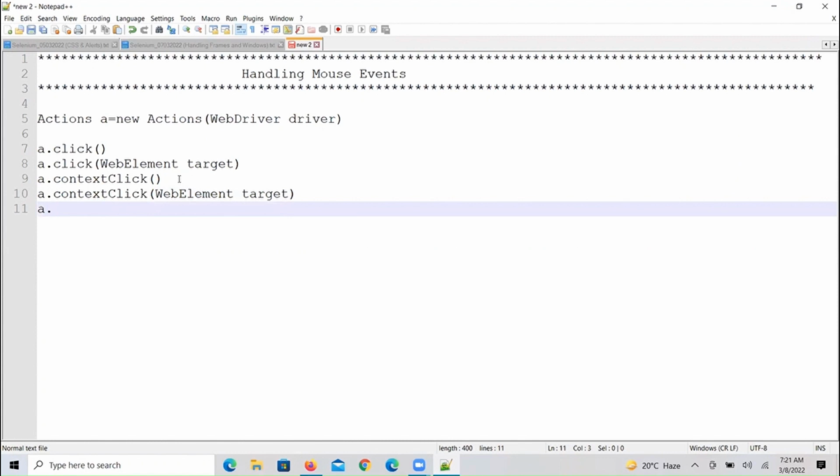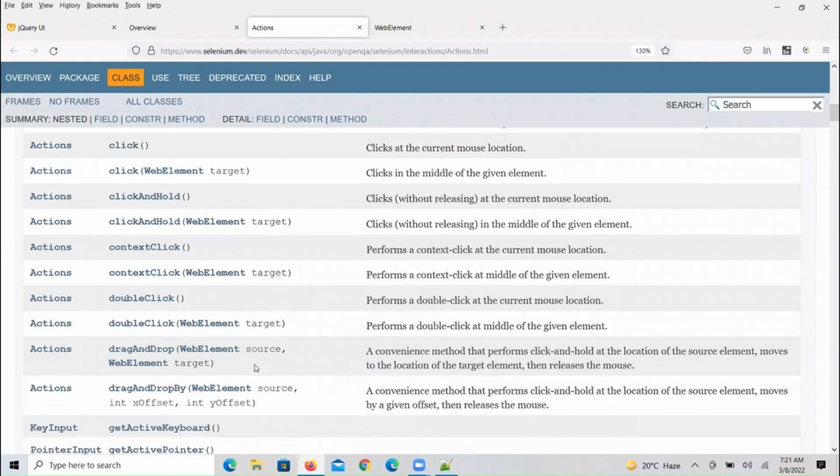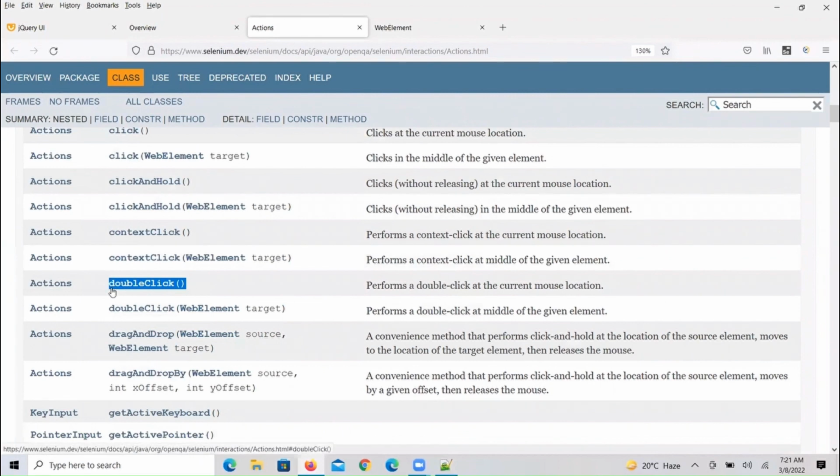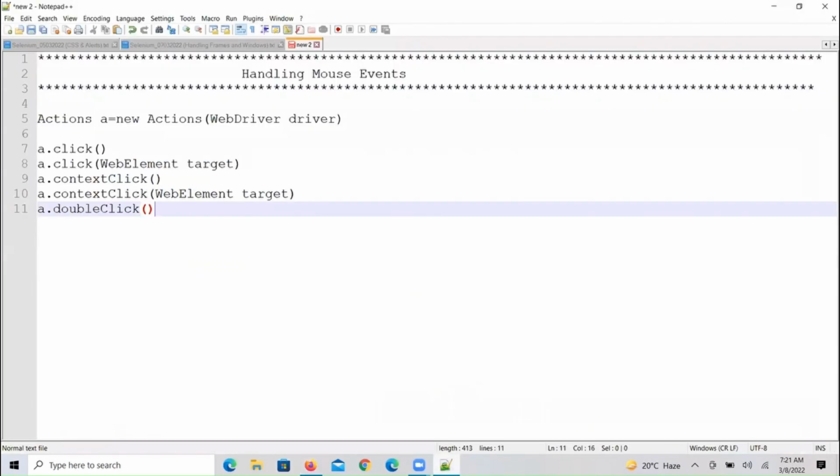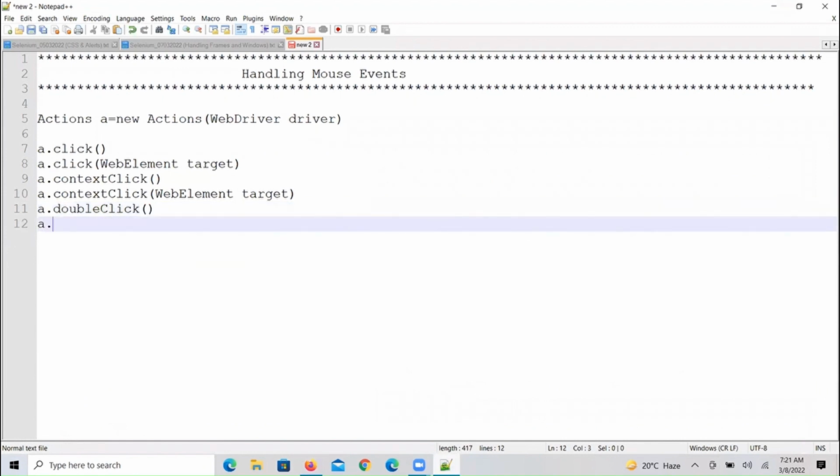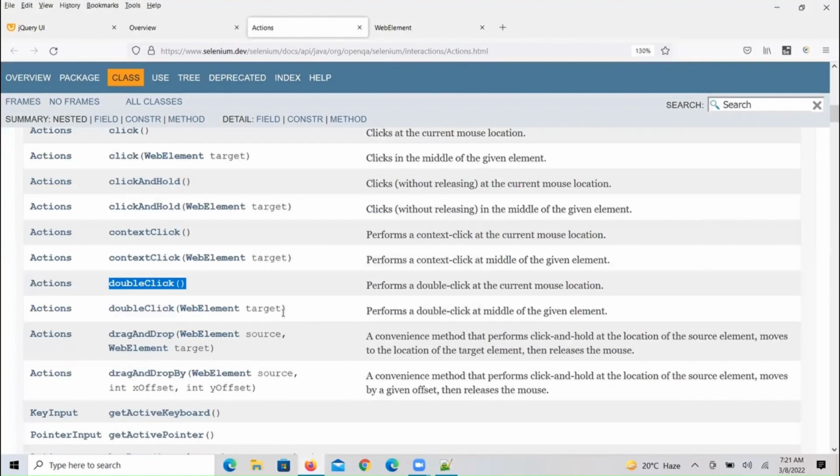The default double click operation performs the double click at the current mouse position or mouse location. And we have a parameterized method. It performs a double click in the middle of the given web element, which is passed to that method.